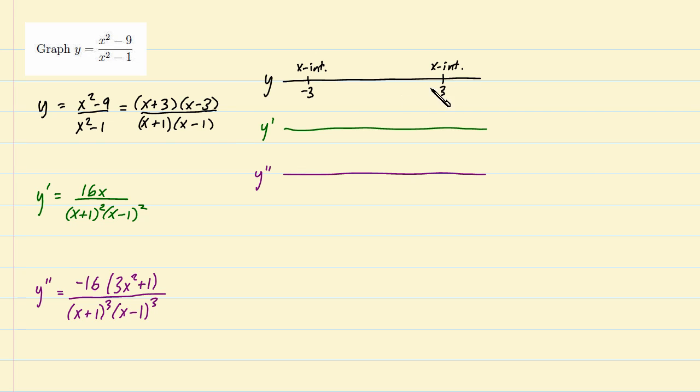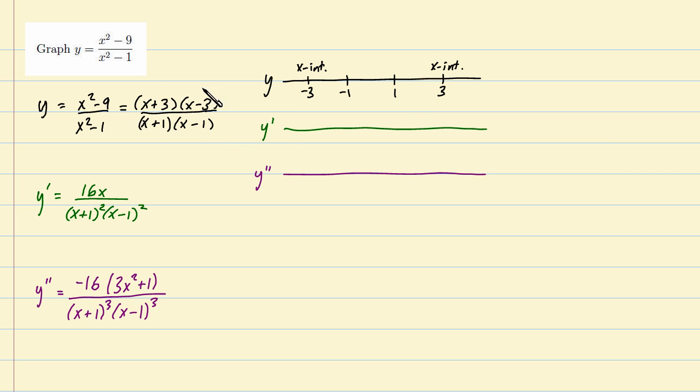Okay? Now, where is this overall expression undefined? Well, it would certainly be undefined when the denominator is 0, and it's very easy to tell where that happens since it's in factored form. This factor tells us when x equals -1 we have a problem, and this one tells us when x equals 1 we have a problem. So let's mark both of those, like that.